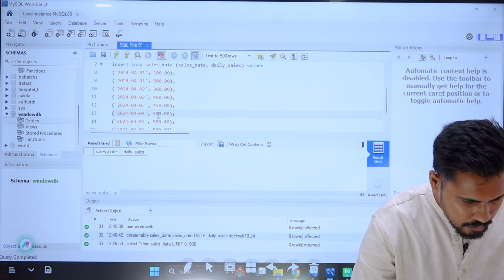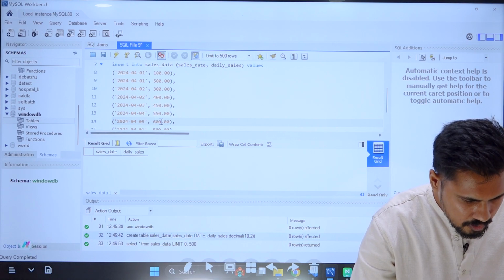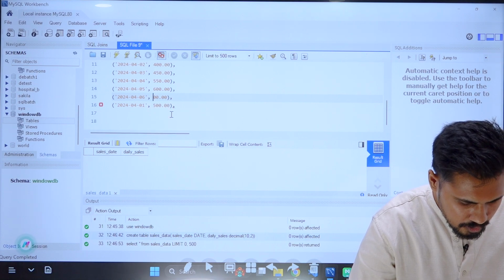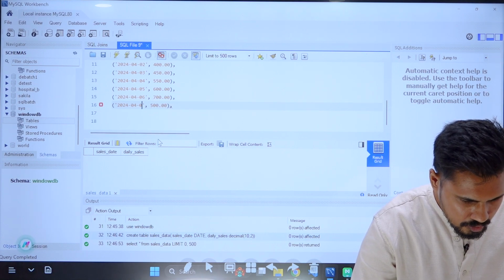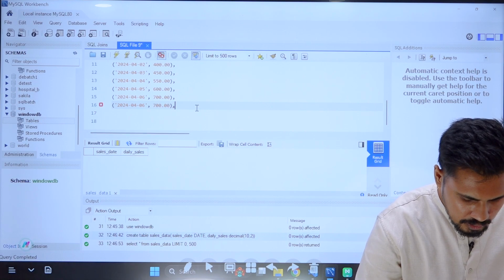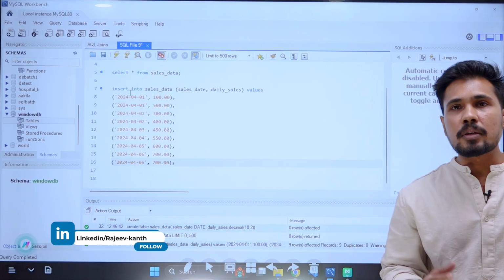On the 5th, 550 sales. On the 6th, 600 sales. And on the 7th, for example, there are 700 sales. So these are some sales. I'm able to insert a few values here.